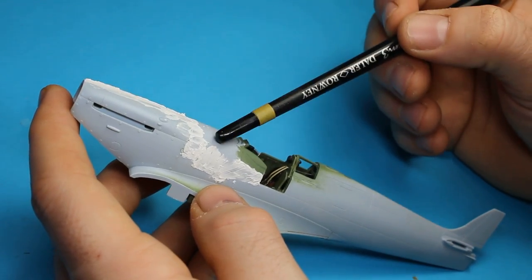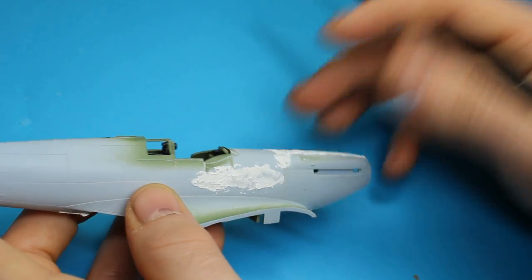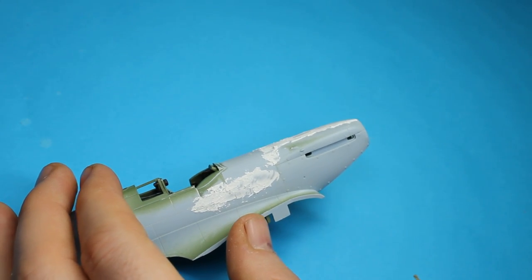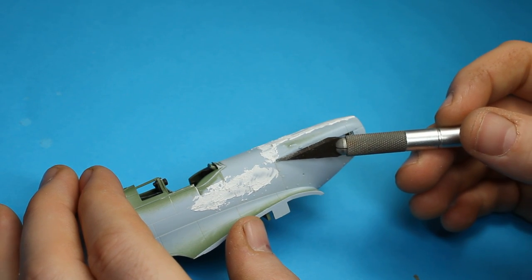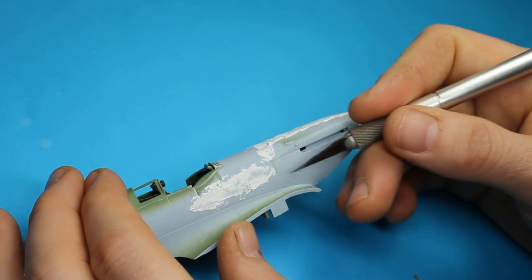It's just trying to get this fuel tank down. Now, this filler makes it look worse than it is. This is only the plastic putty, so it almost rubs off with water. I just like to get it on there as a precaution, then I can sand it back through. My main concern is keeping these rivets, because I haven't got a punch and die set, and it's going to be a bit of a pain to make those small bits, but I am going to have to do a couple, I think.